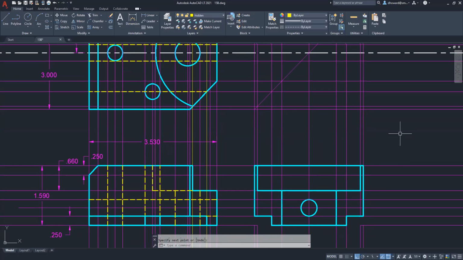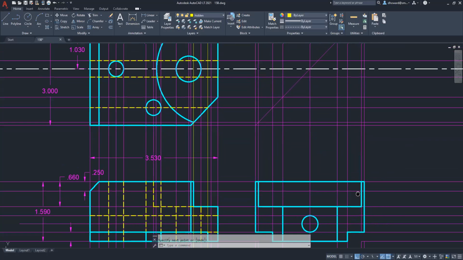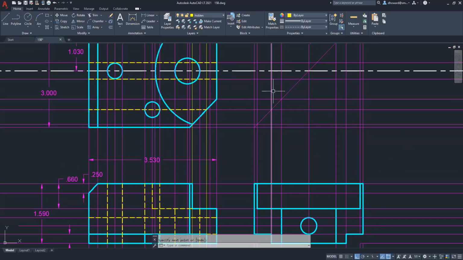How about hidden? A lot of hidden. We got to bring these holes down, the larger holes down. So we need to project that stuff across here. Let's do that.